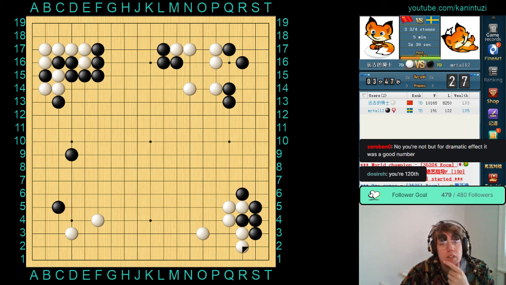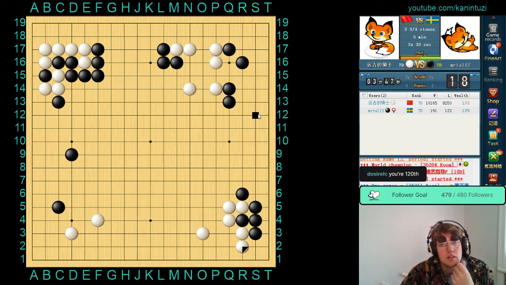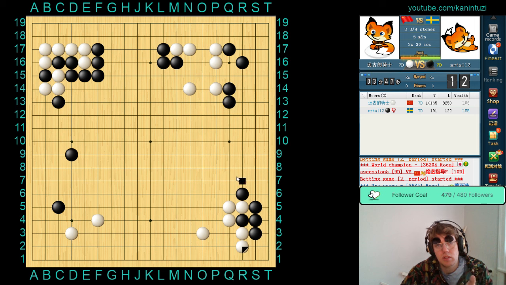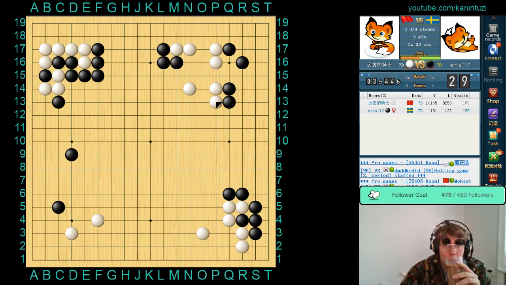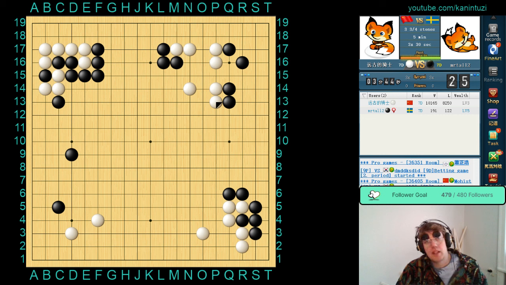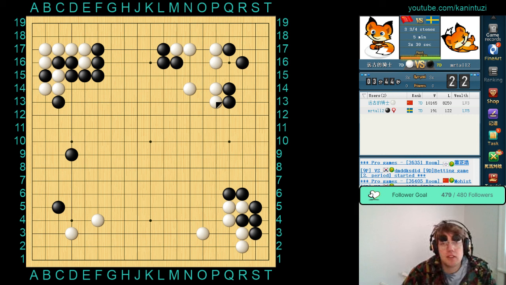Okay, we get to this point. Normally, black jumps here, it's very solid, but we can also play here. Then a fight can develop on the right side. My feeling is with the support of these stones, I kind of welcome a fight. So let me push here. So he, on the flip side of that, doesn't want to have a fight, I guess. So he's trying to compromise again.